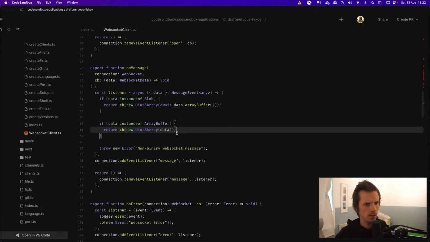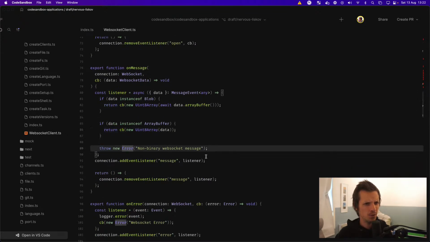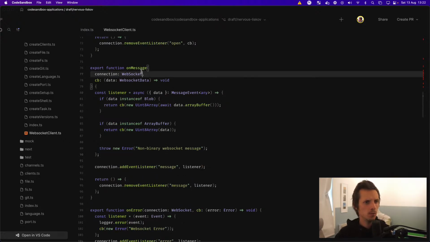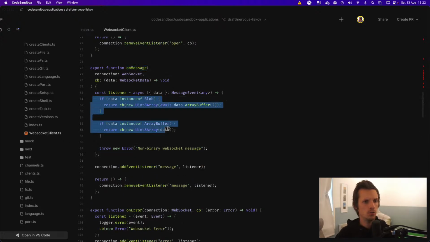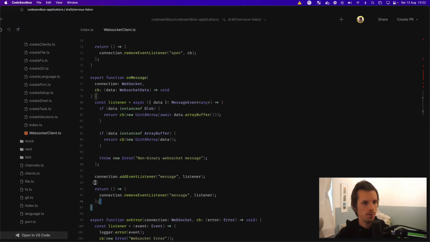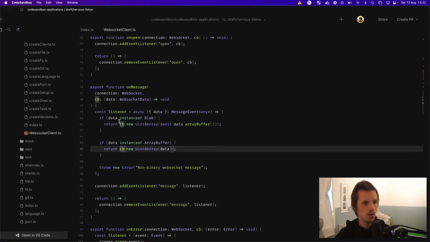Okay, let's just throw an error here. But anyways, the point is that when we get a message, we do want to do this stuff, and we only want to do it here. So now whatever happens related to getting a message is right here.